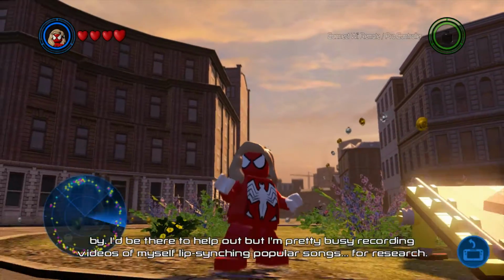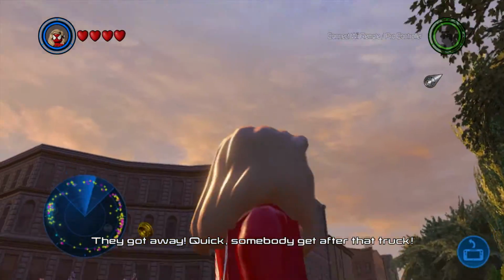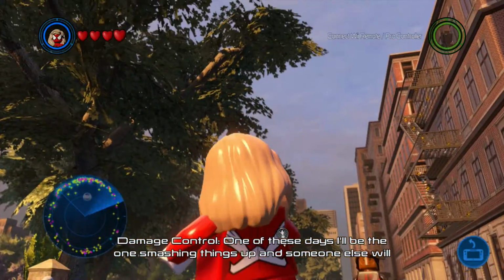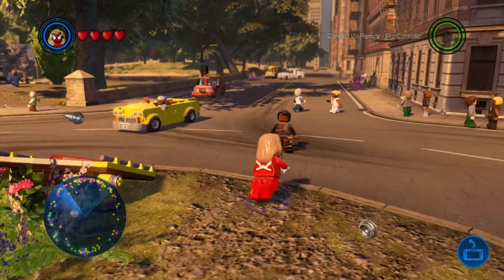I really like this costume. It looks really cool with the hairpiece and the huge white spider on the front, and then the rest is black except for the gloves and the actual designs. And so that looks really cool. This is based off the comics, and they did a really good job with that.